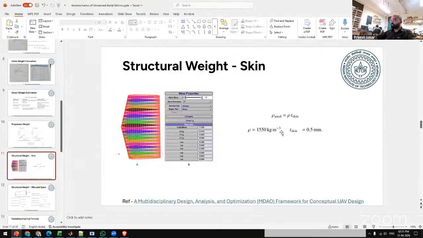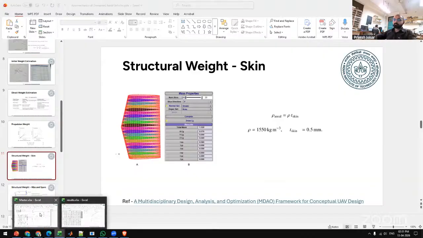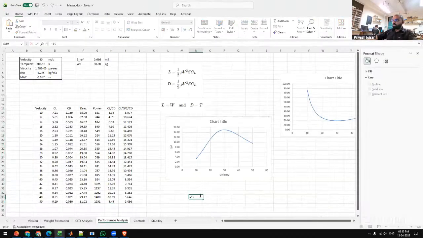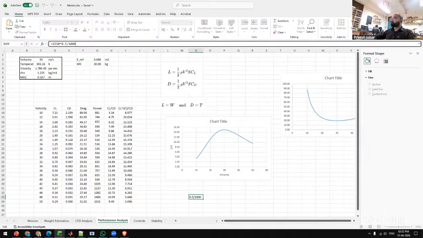Let's say I take these numbers and multiply: 1500 multiplied by 0.5 mm divided by 1000 to convert it into meters. So this is some 0.775.